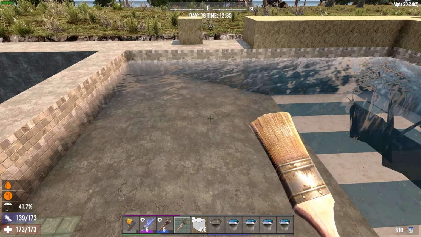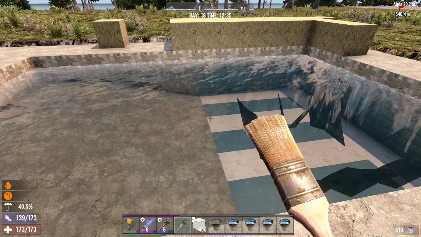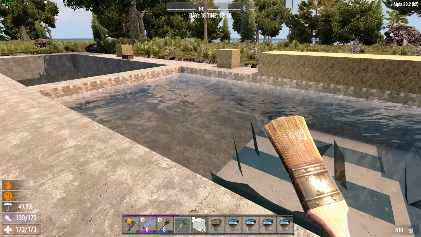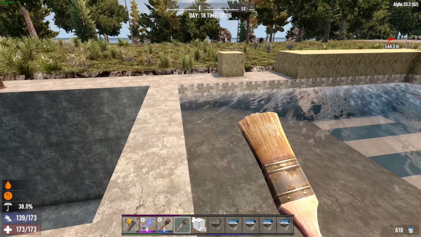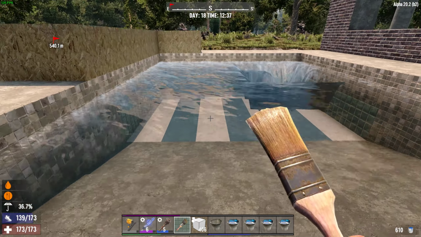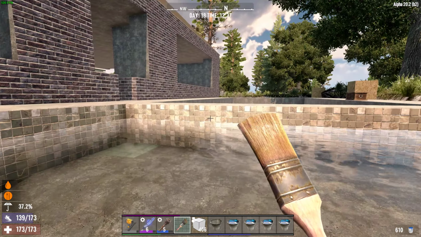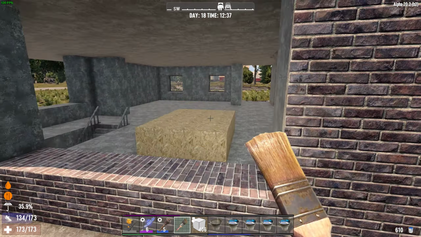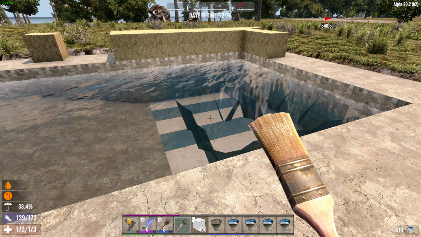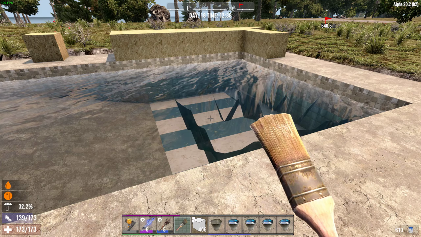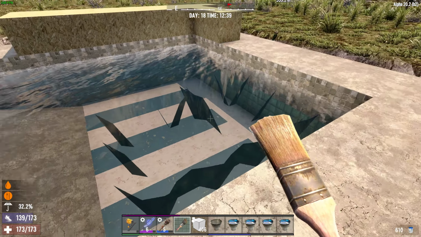But I put this two block depth swimming pool in, and I wanted to put a little bit of a ramp to have like the shallow end, the kiddie side of the pool, and then the adult side of the pool here. And the big question I had is, will the water stack? It's easy enough to do a one block layer swimming pool. You just throw your buckets of water down.